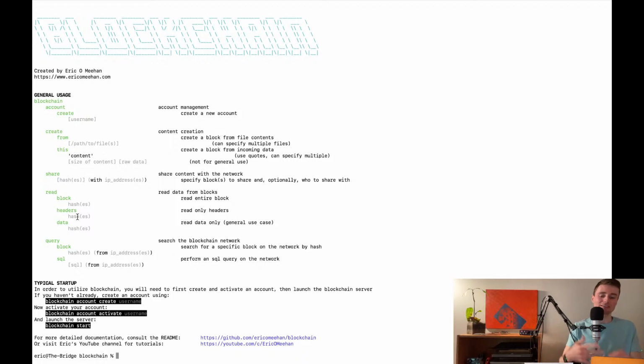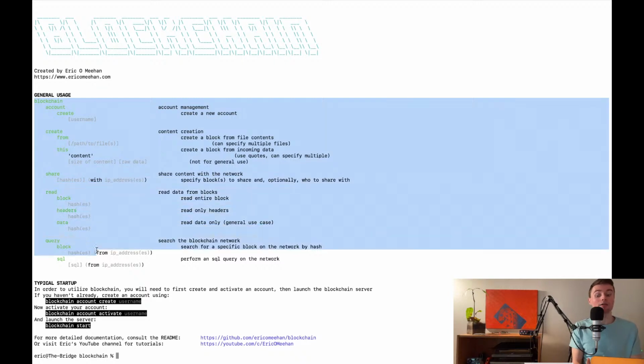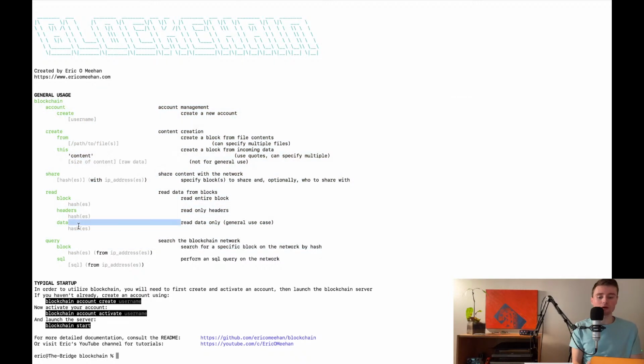So this isn't quite how they're actually implemented, and pretty much every command has some quirks to it where it's not quite working how I was hoping. So that's okay. What was really useful in the exercise of creating this help message was the planning aspect of it. In order to create this help message, I wanted to be able to list every command that I wanted, all of the input variables, whether you would be able to specify multiple, and this basically gave me a framework for all of the things I needed to build.